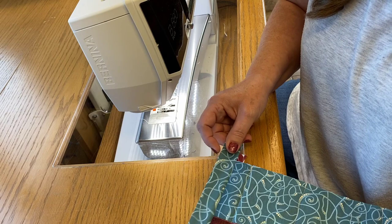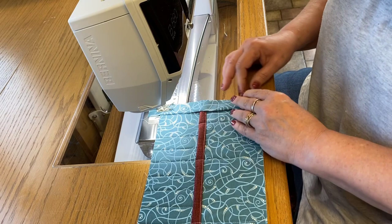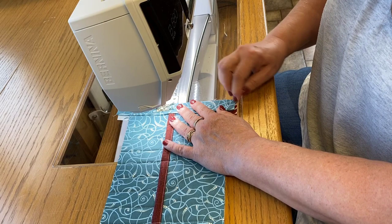Once again, it's really important that you have a walking foot on, because you're going through a lot of layers. I'm just gonna sew, make sure everything's lined up good, all raw edges together. And we're gonna sew down 1/4 of an inch all the way.